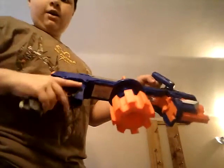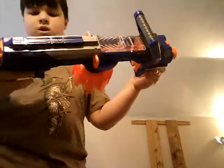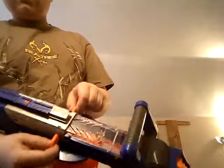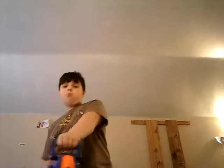The handle is perfect for my hand. It has a sling mount here and a sling mount. That's the only spot for a sling mount. Oh no, two more on here. Two sling mounts there. So it has three sling mounts. You could definitely sling this thing. And then, like, I'm slinged. Really cool blaster. I love the Hailfire.